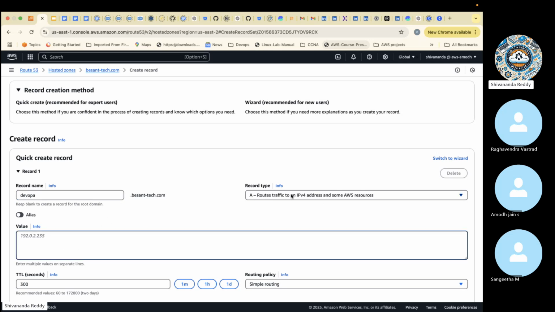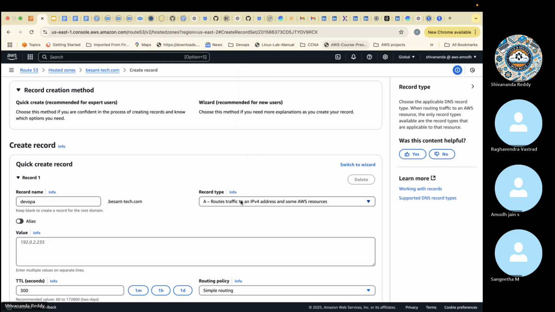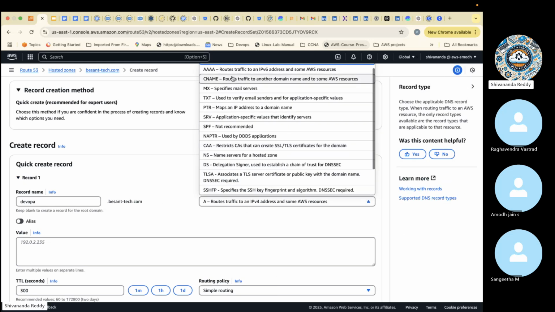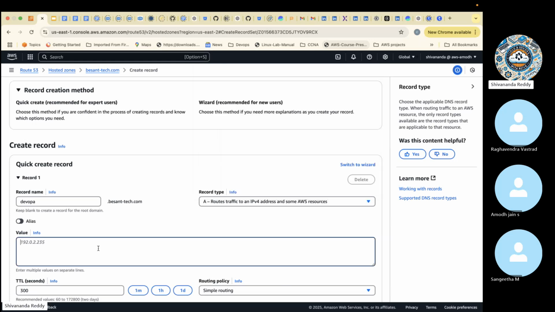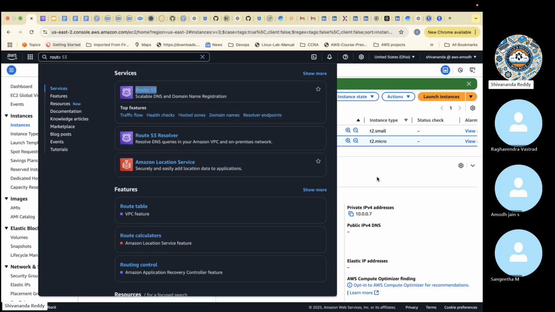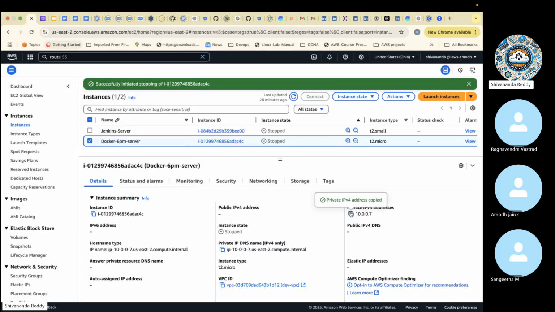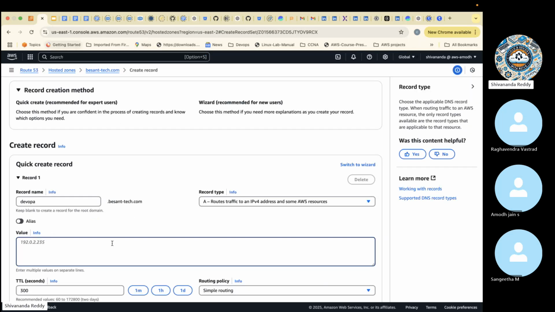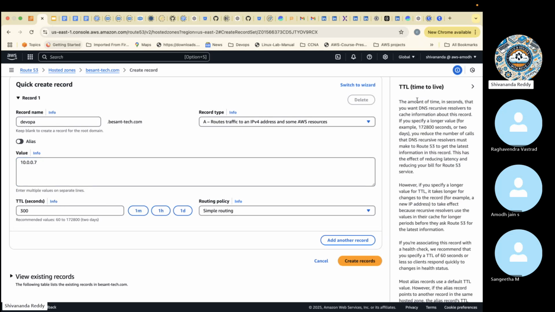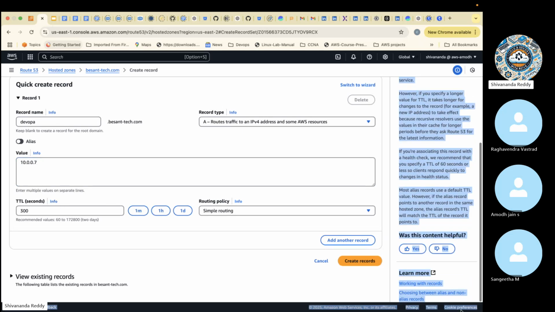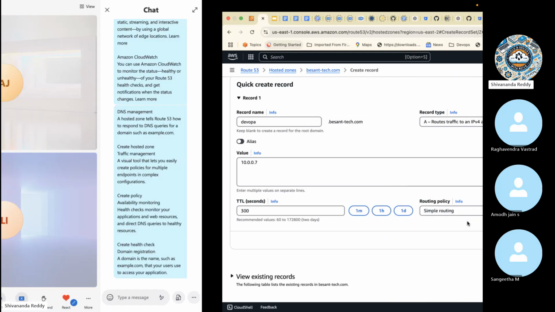Then here you can see these are the record types I'm talking about: A record, route traffic to an IPv4 or IPv6 address; CNAME, canonical name; MX, mail exchange record; TXT, text record; PTR, and other records. People use A record and we need to give the IP address. What IP address can we give here? Maybe the private IP or public IP, any one of the IPs we can paste here. Then TTL, time to live: the amount of time the record is cached by the browser. That is what we call TTL.